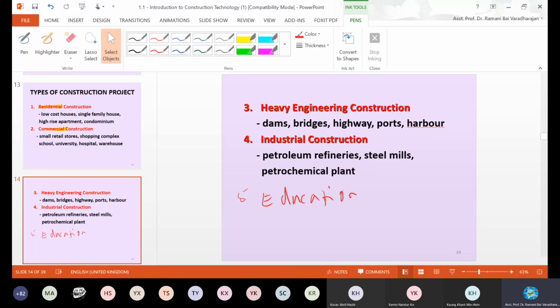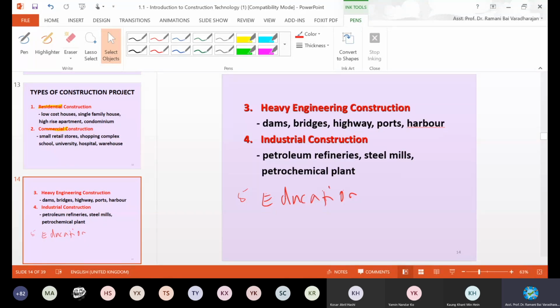Motors are always noisy. In construction, remember light, noise, climate, all are important. So you need to classify separately wherever the hazards and the issues are different. Here, in petroleum refineries, there are poisonous things involved, right? Steel mills are noisy, with chances of accidents, and petrochemicals involve chemicals, right? Refineries, and then mines, all mining works, everything will come under industrial construction.